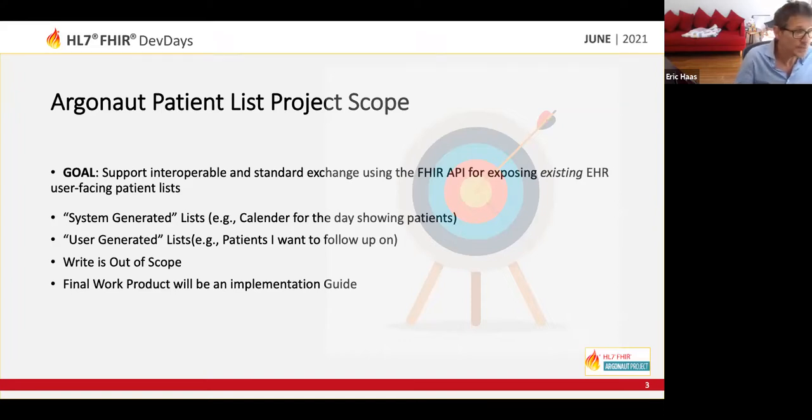Another point I want to make for our project is we put writing, creating, or managing patient lists out of scope for this IG, and also doing a fetch of a client-defined patient list is out of scope. When I say client-defined, I mean the client saying, filter out these, we just want to get these, make the system filter that existing list and just give me a subset of that list. That was out of scope as well. Finally, our final work product from an Argonaut perspective is going to be an implementation guide. We'll talk a little bit more about the implementation guide and the process working towards that goal near the end of this talk.